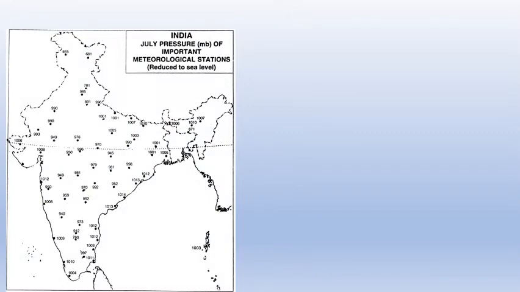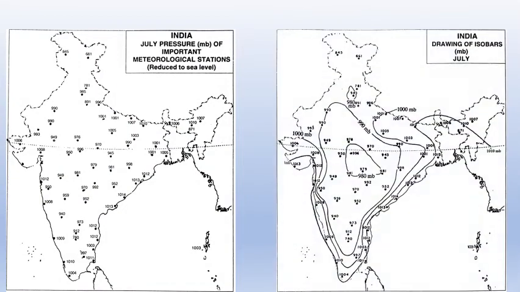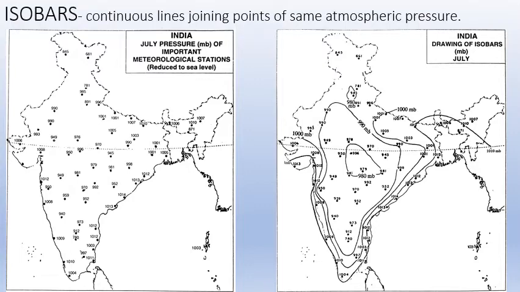Okay, this is another important point. You can see two pictures over here. One picture indicates certain points which are noted with dots, and these points indicate different pressures. The name given to them is isobars. Iso means equal or same. Bar, we know that millibar, kilobar, all are units of pressure. So wherever you see bar, it means pressure. Iso means equal, bar means pressure: continuous lines joining points of same atmospheric pressure.